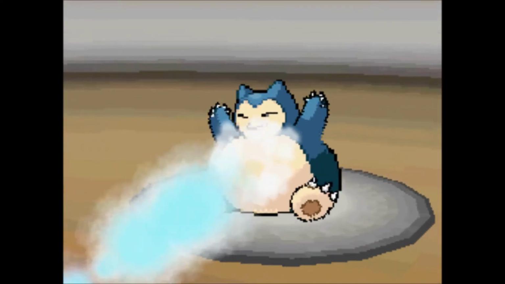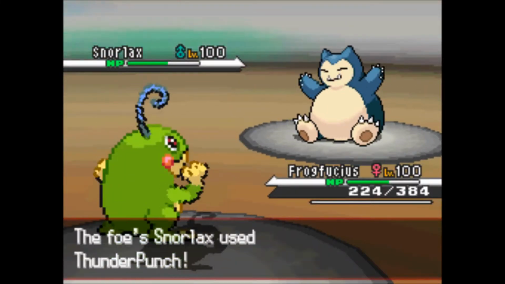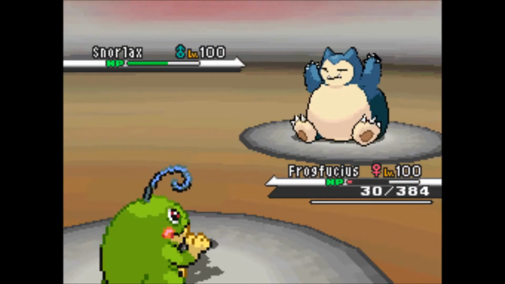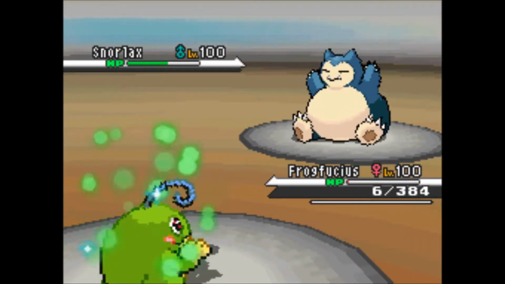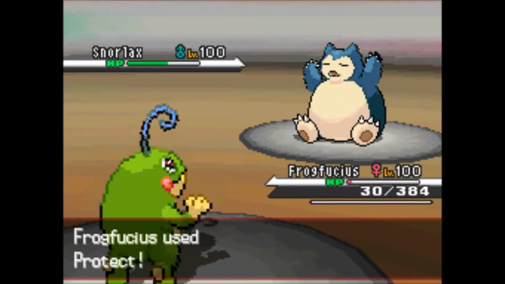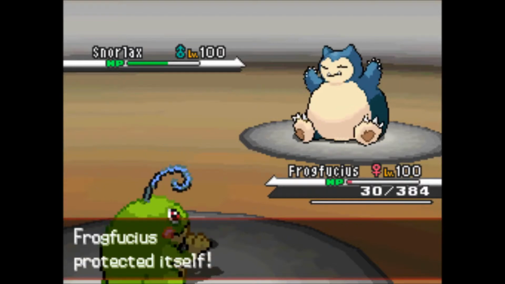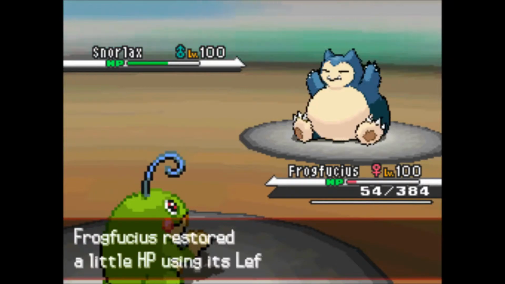Frogfucius now, a Scalding Water attack on Snorlax. Snorlax takes a little bit of damage, but hangs on, and fires back with a Thunder Punch. It's super effective on the Water-type Frogfucius, and Frogfucius just barely hangs on. Frogfucius gains a little bit of health back and looks to protect itself for this turn. Snorlax looks to body slam, but the frog was protecting itself. Frogfucius gains back a little bit more of its health.